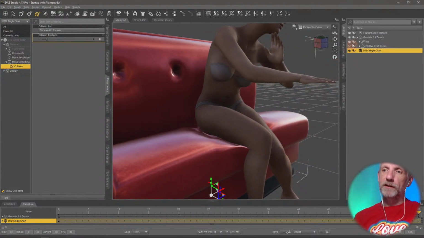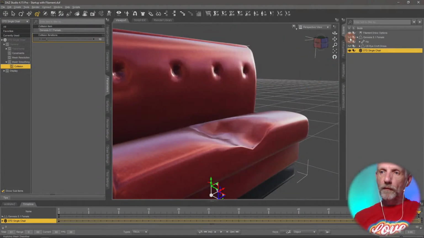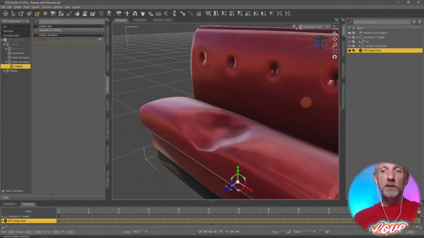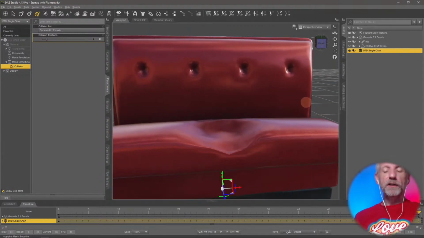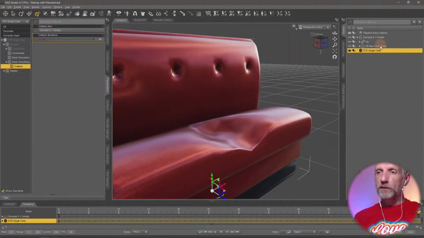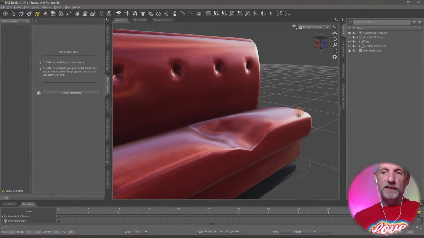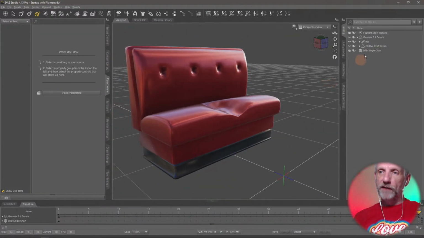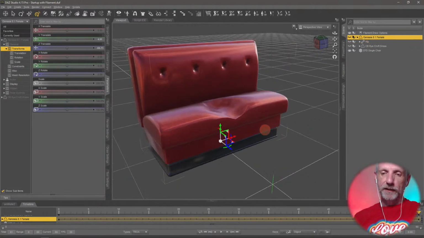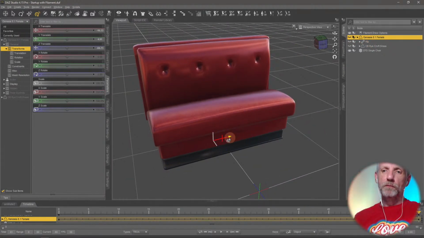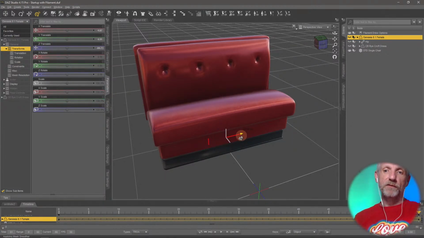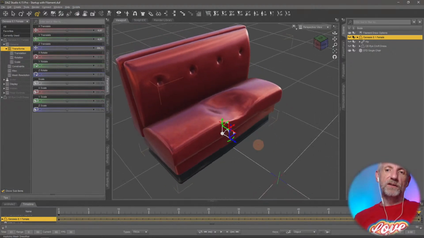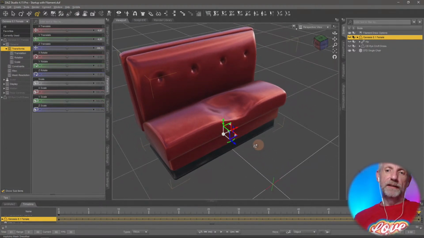So if I make my character invisible, this looks much more realistic, like an actual couch where somebody's sitting. You can do this manually as well, but the cool thing is that if I do this with DAZ Studio, since it's a dynamic effect, if I were to move my character, be it visible or not, over here, the indentation is going to be at a different position. So this is a cool way of making sure your objects react. If somebody's lying in a bed or whatever, this is what things could look like.